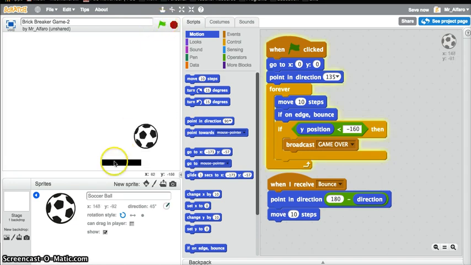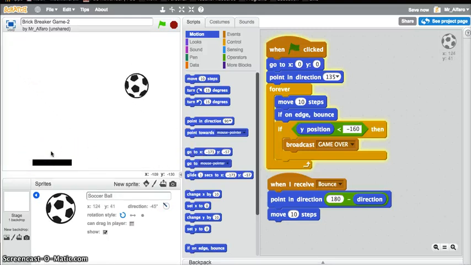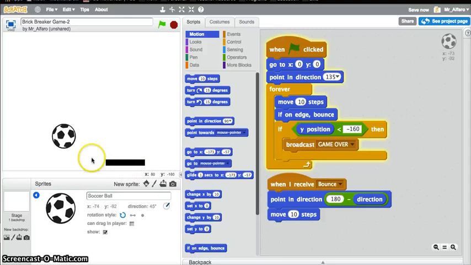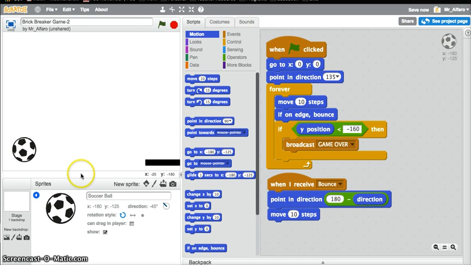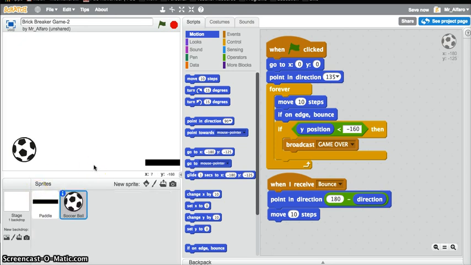Now that you've done that part, we're now going to test it. If we hit the green flag, notice as I move the paddle, it's bouncing off the paddle. However, if you take the paddle away, notice that when it hits the bottom of the screen, it's still bouncing. And we don't want that because in the Brick Breaker game, or in any game, when the user does something incorrectly, the game should be over. So we need to program something to say, hey, when the ball touches the bottom of the floor, if it misses the paddle, the game needs to be over.